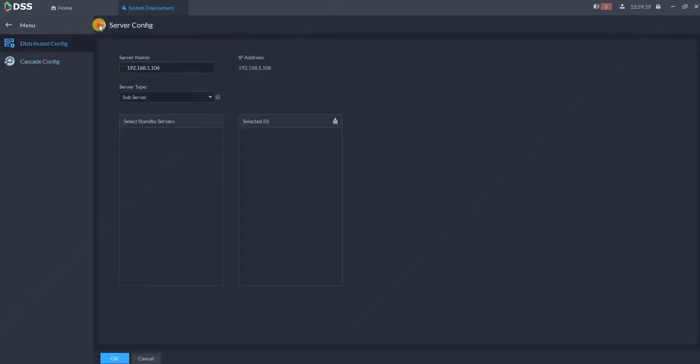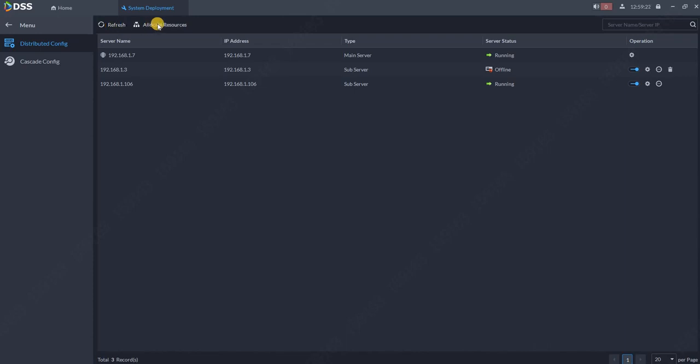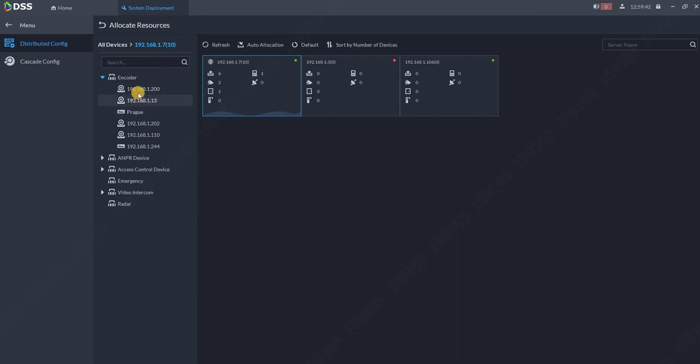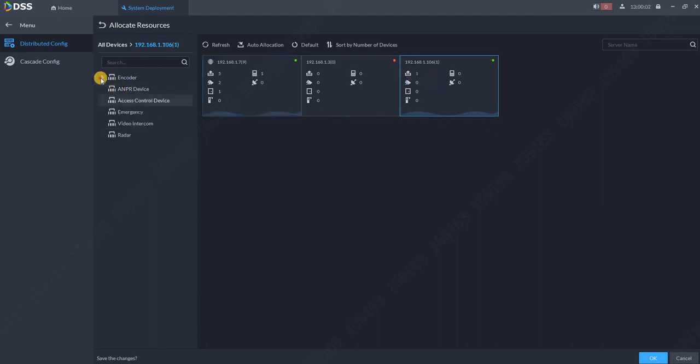Then, if we have this configuration, we can allocate resources, which is really important, right? Why do we have multiple servers if all the devices are on one server? Whichever server we click on, you can see which devices are already allocated on it. We can of course change the location of those devices. For example, you take a camera, for example this 110 or 244, and you just drag and drop it to the server where you wish to allocate this device. So as you can see, it's now over here and it disappeared from mine. If I click over here, I see that I have this one encoder on this server.